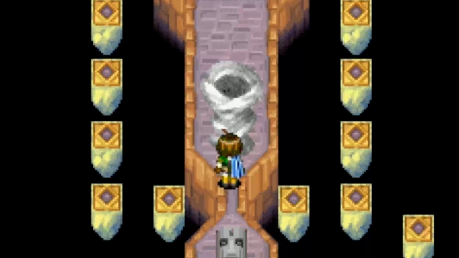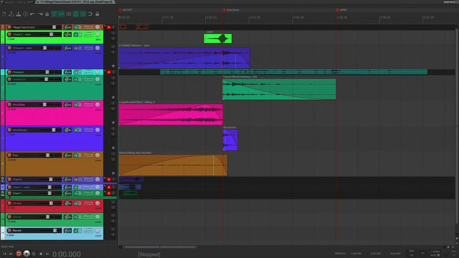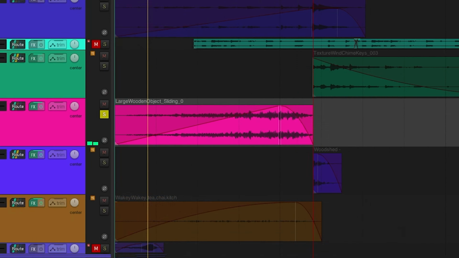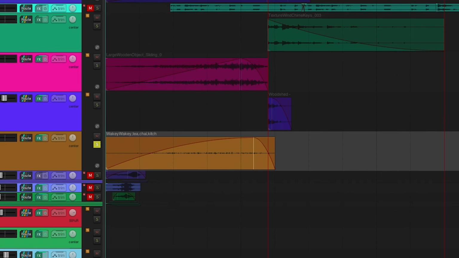Tom then went ahead and created a very nice sound effect for the charging up animation. This is a quick look at the sound effect that plays when Corgi returns a gem to a totem and it charges up to play its music. So it starts with this charging phase, which is a mix of a wooden object sliding along a surface and some liquid being poured.